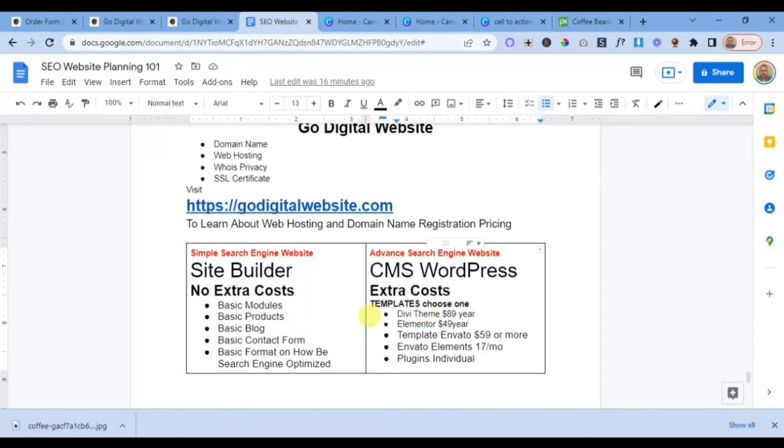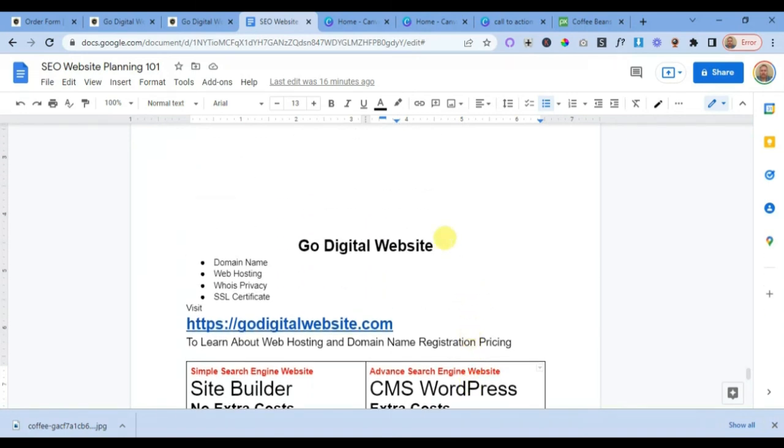Okay, but you're gonna have to make sure you cover all these extra costs, okay? And as well that you have the domain name, the web hosting, the host privacy, and the SSL certificate.